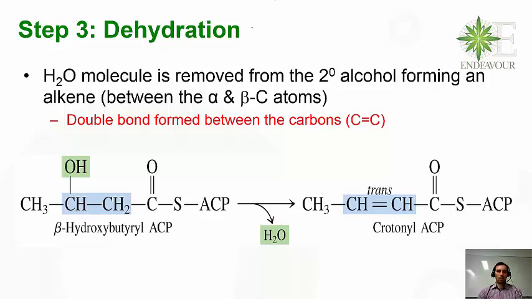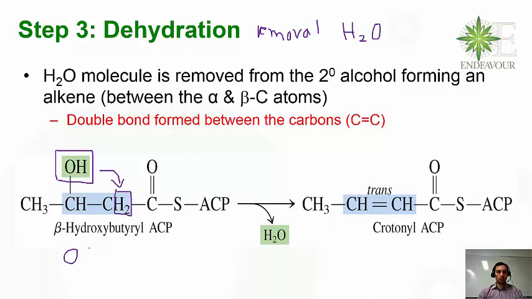So remember, dehydration means removal of H2O. So we need to find within our beta-hydroxybutyryl ACP the atoms that make up water, because we're going to remove them. That's what the reaction says. It's a dehydration. So we're going to actually lose this OH group that is a part of our compound here, and we're also going to lose one of the hydrogens from this carbon that's next to it.